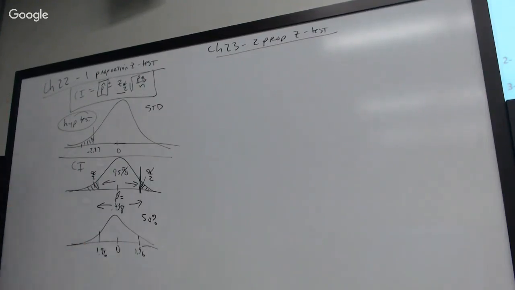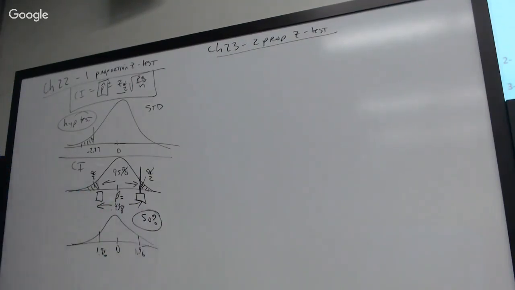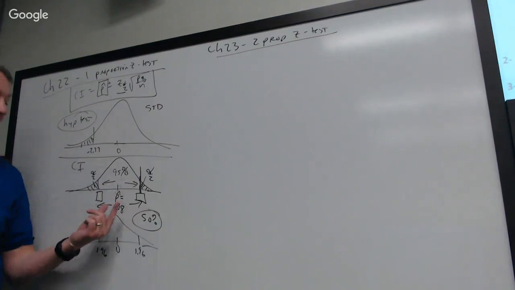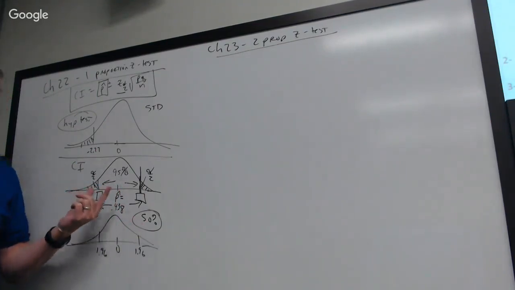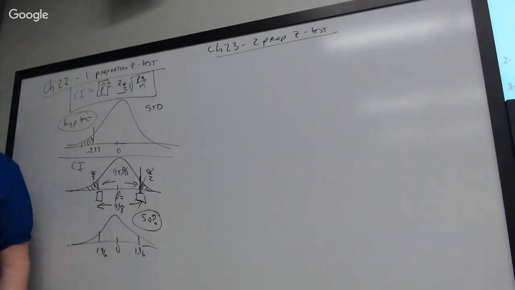Now the question is, what value does that equal here? Is 50% in there or not? If 50% is in the white, is there a significant difference between 43 and 50? No. If 50% is in the black, is there a significant difference? Yes, there is. Does that make sense? That's what you guys need to be doing on your final projects.